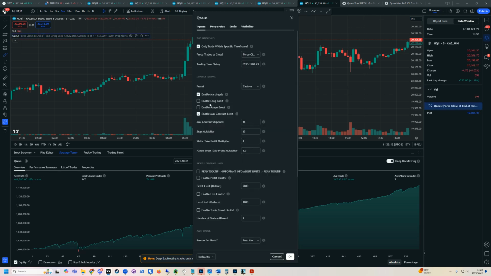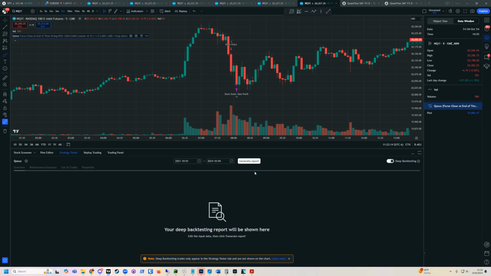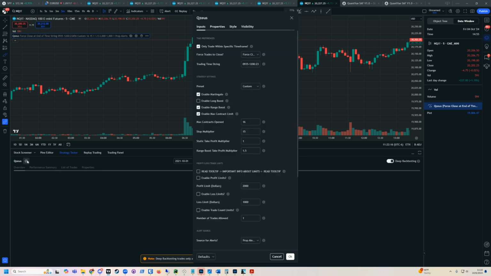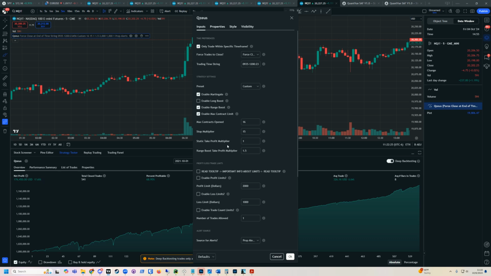Again, you can adjust the take profit multiplier if you would like, and you can play with that. You can make this even safer if you just turn it down to like 1.2 or whatever. I doubt it would even have any additional losses at that point, and just add that little extra bit of profit. So that's what that does.